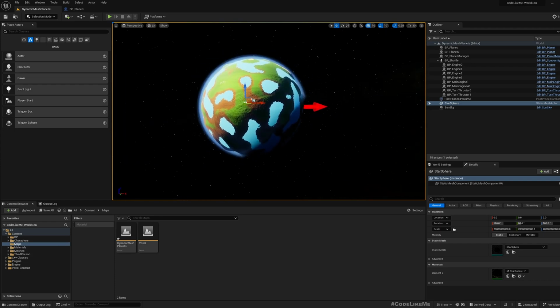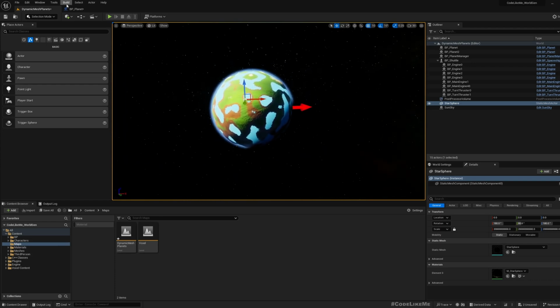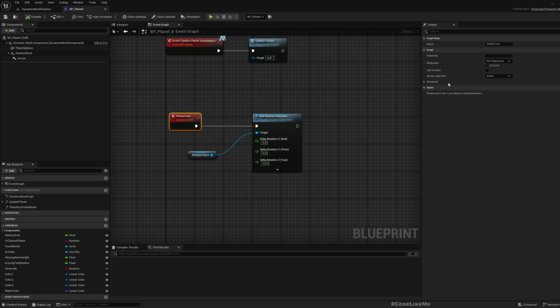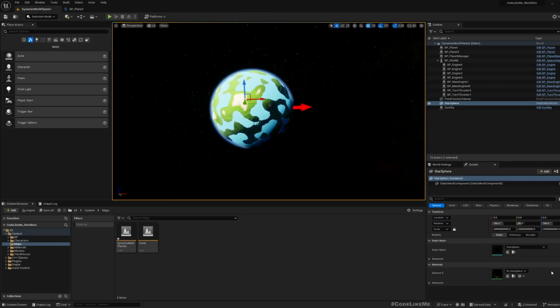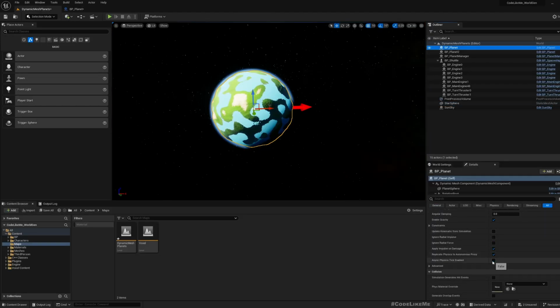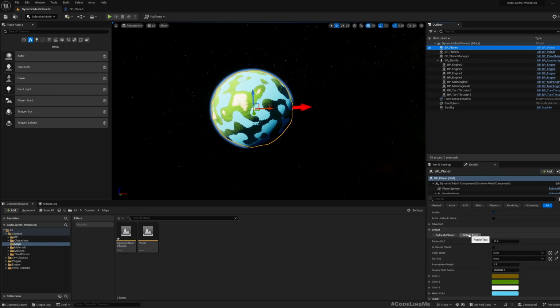Okay, the arrow is on that side. Now I'll make this event callable in editor so that I can press it in the editor right here. Now we have rotate test. If I press it, as you see, it goes around the planet.